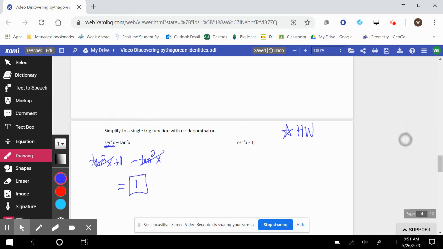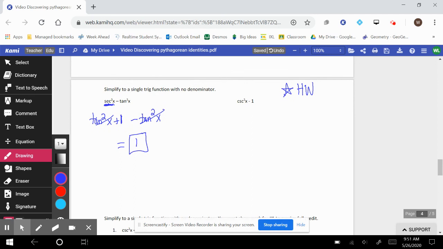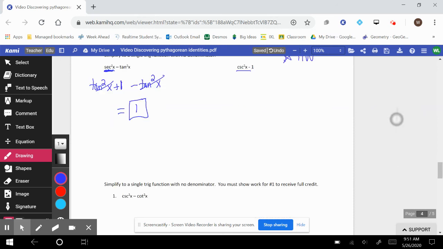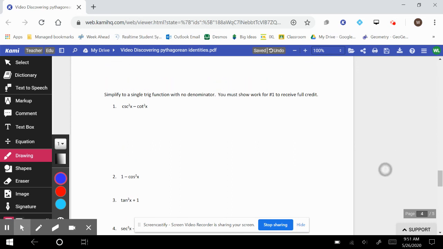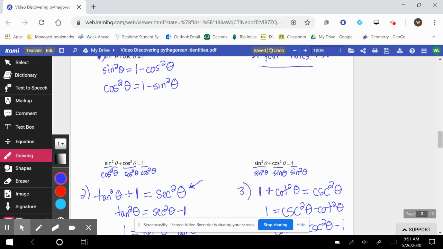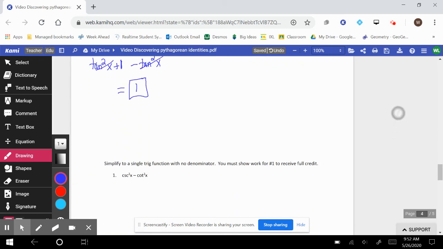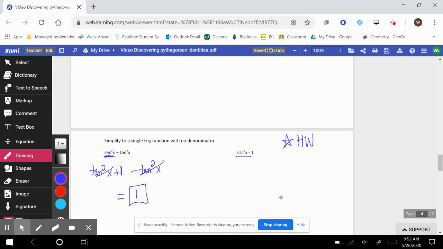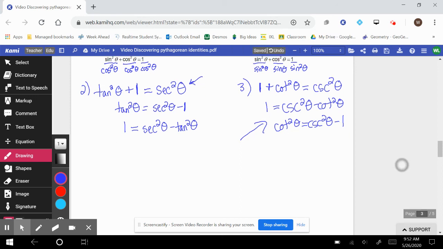All right, so you guys finish the rest of page 4. For each one, you're trying to find a way to replace some or all of the expression in order to simplify it. You're not reinventing the wheel here and doing all this discovery. We've already done that. Now that you have these identities discovered, just go back and refer to them as you see each problem. So for cosecant squared x minus 1, I'm looking somewhere over here where I see cosecant squared to try and replace something and solve that one.